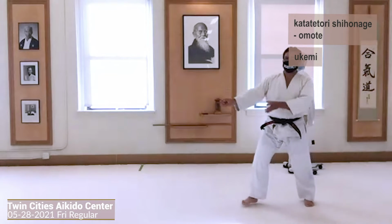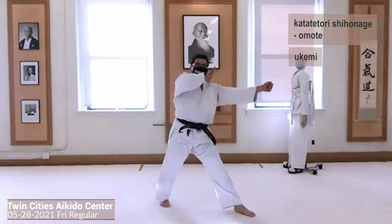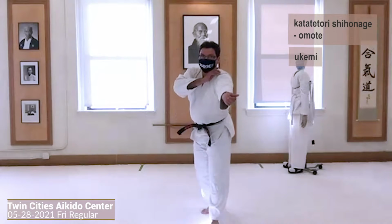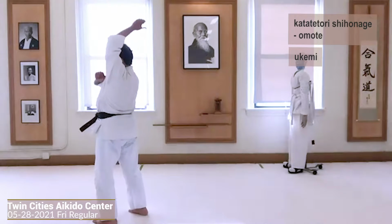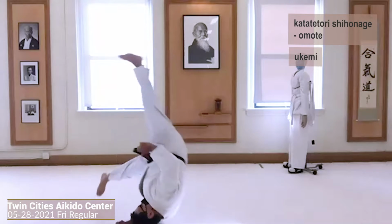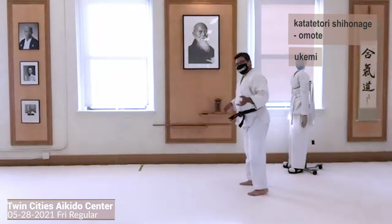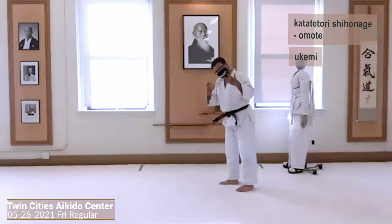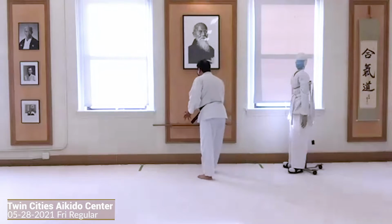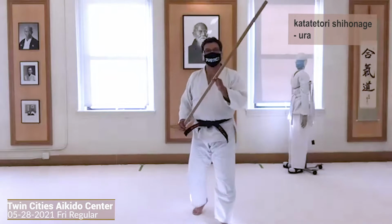Partners here, right or migi hanmi, left or hidari, holding on. They do that front foot tenchin. Again, I protect my face. Shiho sabaki, 90 degrees. They step, I step with them. They bring it over, and then as they cut down, nice, easy ukemi. So that's one way to think of and how to do shihonage omote to the front of the body.